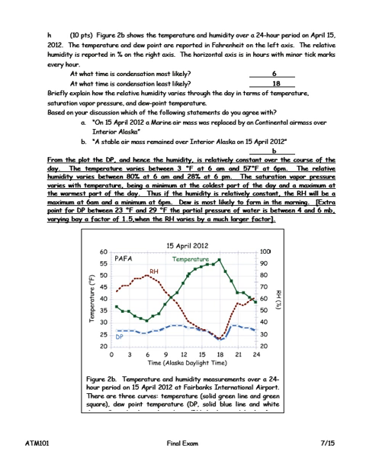Briefly explain how the relative humidity varies through the day in terms of temperature, saturation vapor pressure, and dew point temperature. And the reason I'm looking at this plot is that we have a beautiful diurnal cycle for April. It's a textbook case of the atmosphere is warmest in the late afternoon. As the sun goes down in the late afternoon, it begins to cool. It cools through the night into the early morning, and then in the early morning it begins to warm again. It's a classic diurnal cycle, a daily cycle of temperature.